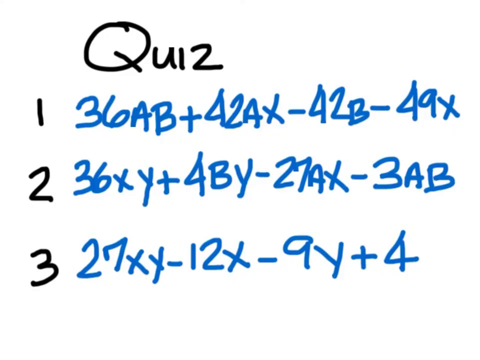Try these three problems. The total grade on this is out of 10. They're 10 points each, which means you could get 30 out of 10. 20 extra credit points.